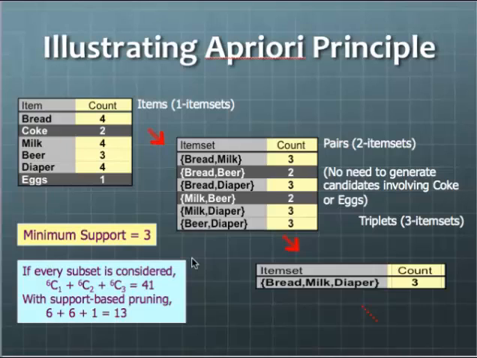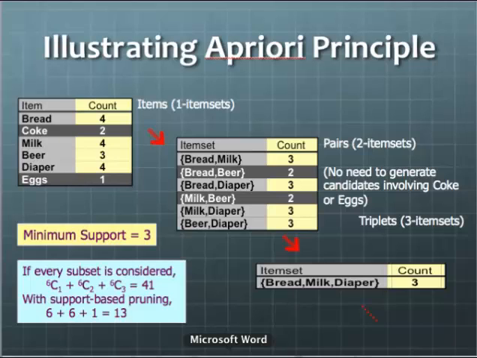In the next iteration, candidate 2 item sets are generated using only the frequent one item sets, because the Apriori principle ensures that all supersets of the infrequent one item sets must be infrequent.